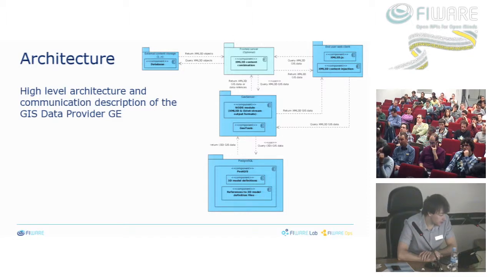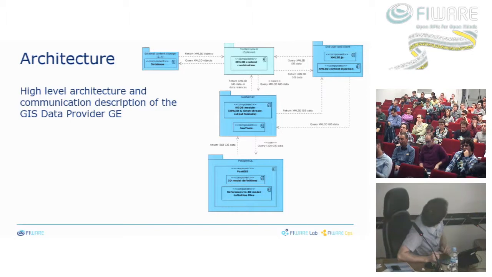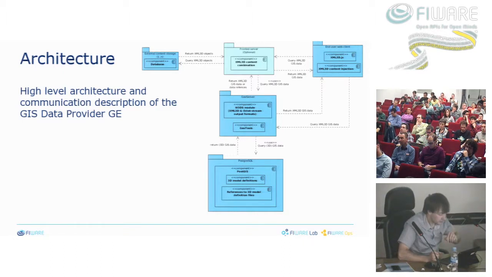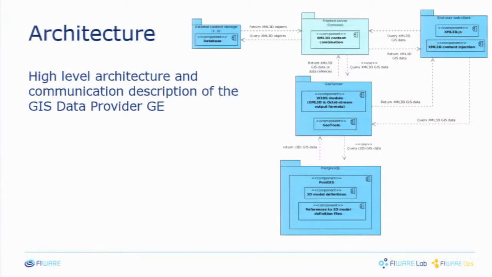The architecture, or high-level architecture, looks like this. So there is the GeoServer in the middle, there is the data storage at the bottom, and on the top in the middle there might be some front-end server that embeds, for instance, the georeference application, or the client directly talks to the GeoServer to retrieve the geospatial data.